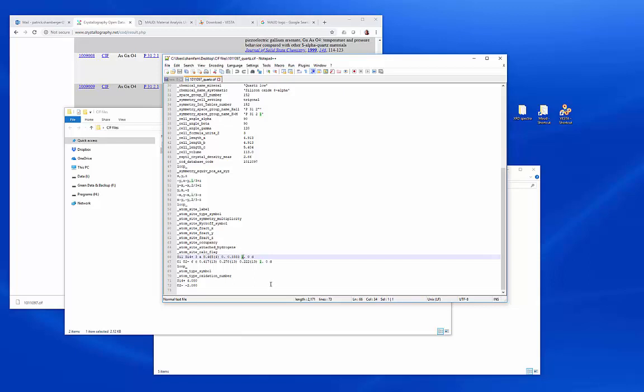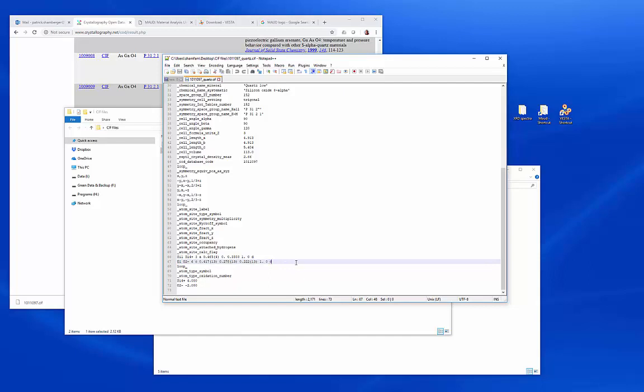Occupancy is given as 1, and so that means on that particular site, every site is occupied by a silicon atom. Sometimes you have some sites are occupied, some are not. Sometimes you could have more than one atom occupying a certain site with some given ratio of chemistry. We're going to kind of ignore the last couple things. They're not important for the purpose of this. That describes silicon, and we have the same data for oxygen as well.